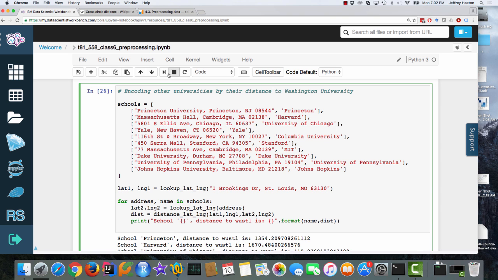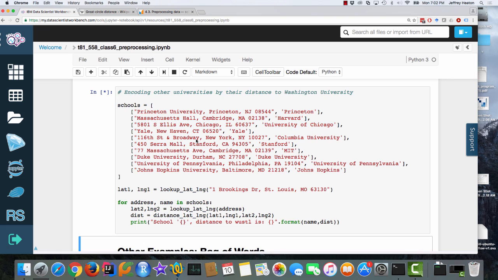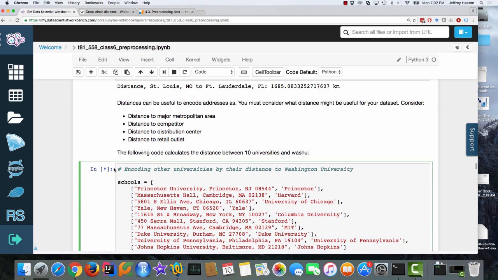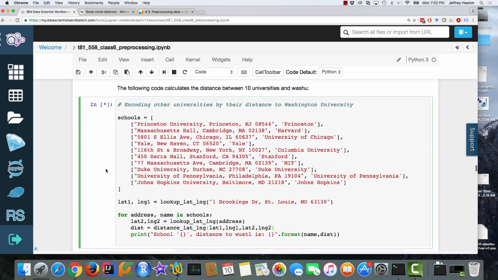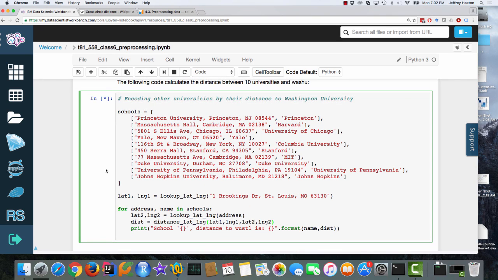And if you run it, it takes it a moment because each of these is a separate web call. You can always make sure it's running. You see the little asterisk there. And at the end, it will give you each of those.